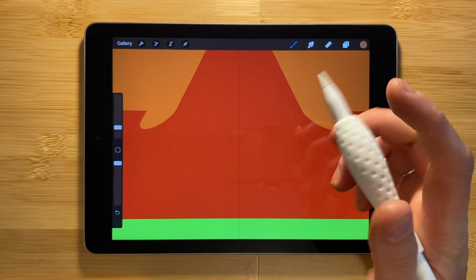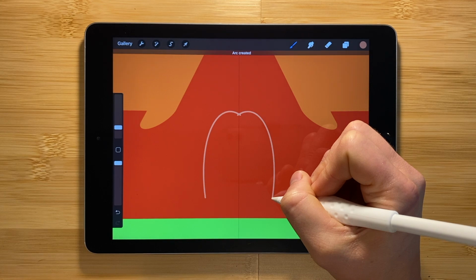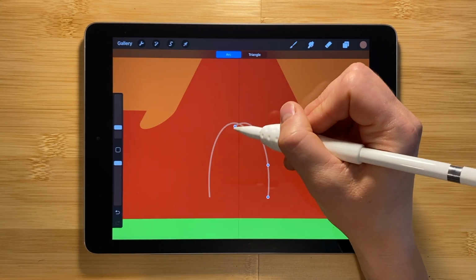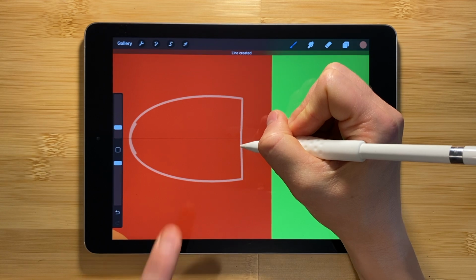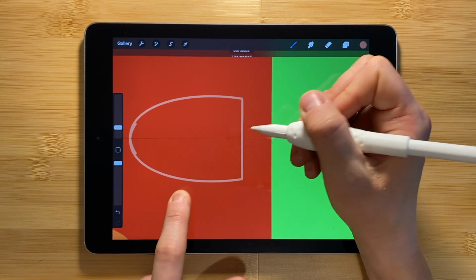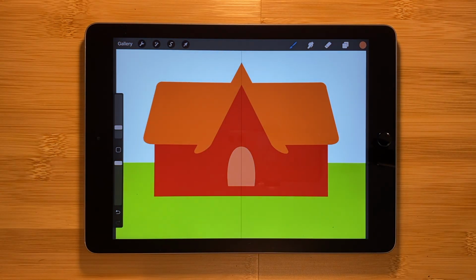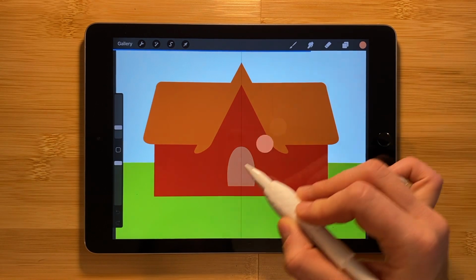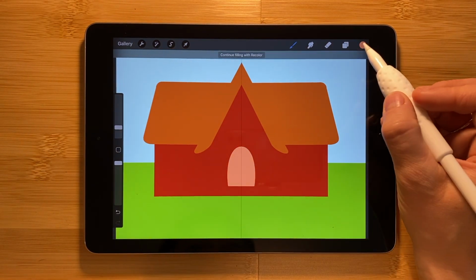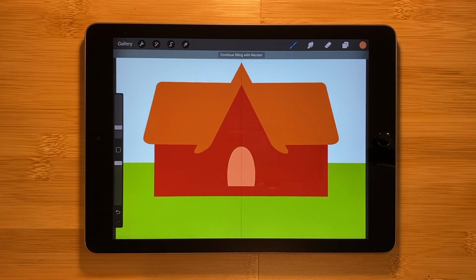Zoom in a little bit. And let's just make an arch arc down. Edit shape. Draw a straight line between it. Place one finger on the screen. Drag to fill color. If you don't like the color that you've selected, you can find another color, drag and try it. It's still a little bit light. Try again. I like that one a little bit better.